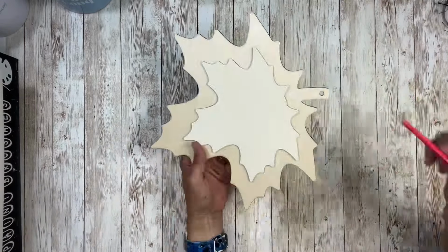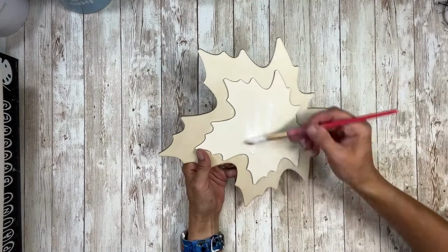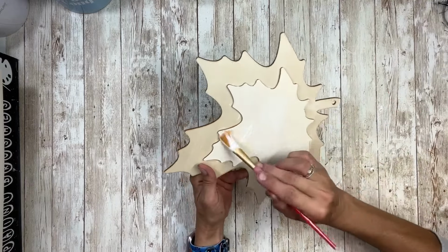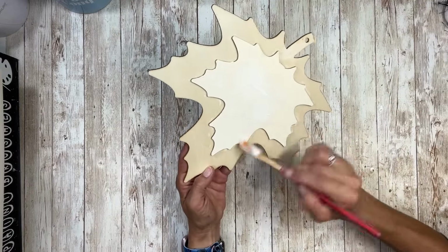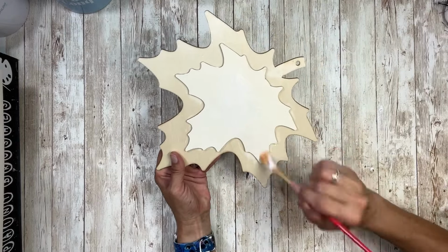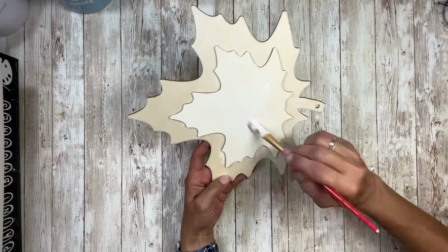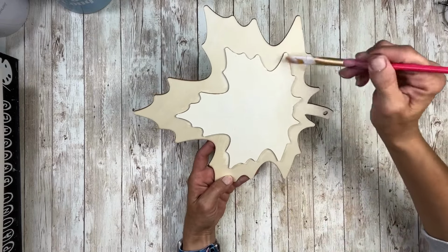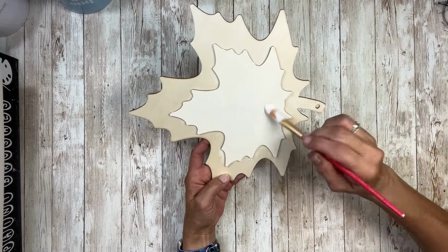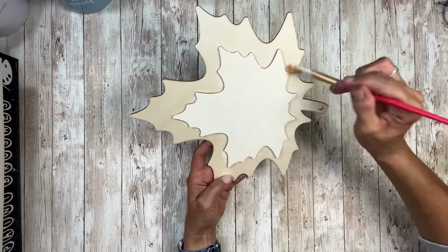Once I have that all painted, I'm going to take some Mod Podge and put it over, again, just this center piece of the leaf. Making sure I get a nice, even, thin coat, and really focusing on all those edges and the little points. Making sure that it's got enough Mod Podge on it. Once I have all that Mod Podge on, I'm going to just let that dry.